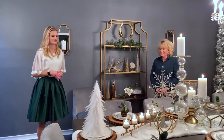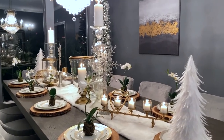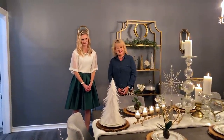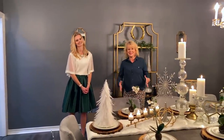And I have to give a thank you to Simi Montez and Michelle Bradley, who helped with the entire home. They were the designers. Yes, the designers and the masterminds behind everything you see today. So we're very grateful. A lot of wonderful friends who came out and helped pluck trees and decorate. And just, it was a big group effort.